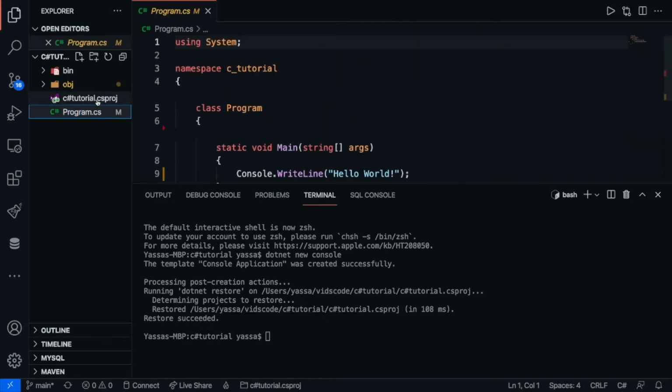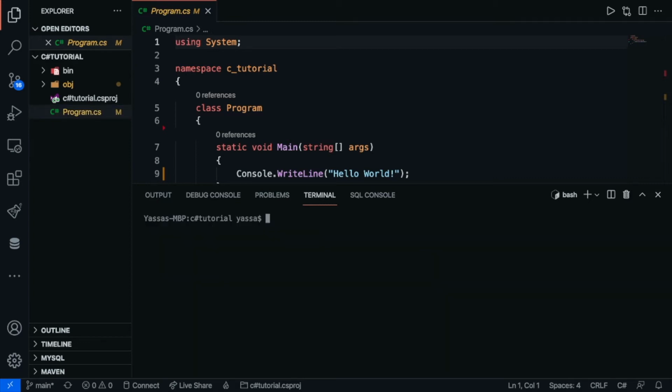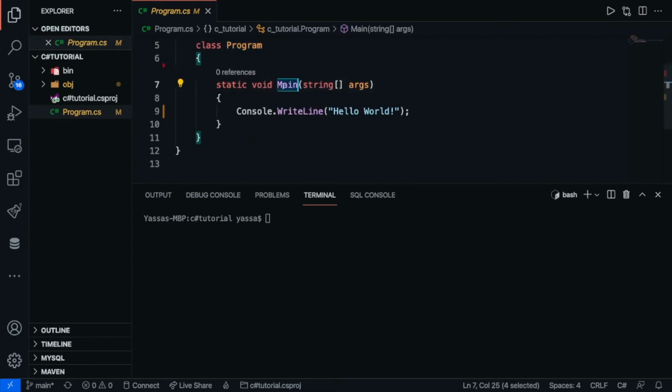Now that that's created, you're going to want to head on over to Program.cs. All the other files are just config files that we're not going to get into because there's not really anything you can do in them. In fact, I would argue don't touch them at all. Inside of here we get a namespace and a class, and we get a main function. We're going to go over functions a bit more later, but all you need to know is that if your function is main, that's the one that's going to run first. Now, to run this app, we're going to type dotnet run. And it's going to go ahead and print out hello world.